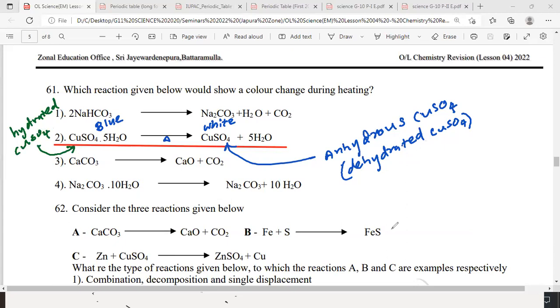Remember group 1 and group 2 metals. Sodium is group 1, calcium is group 2. Group 1 and group 2 metals do not form colored compounds. Please write it. That's a short method. Any compound of sodium, like sodium chloride, sodium bromide, sodium carbonate, sodium nitrate, sodium sulfate, sodium bicarbonate, group 1 and group 2, will never form colored compounds. Say calcium carbonate, calcium chloride, calcium sulfate, calcium oxide, calcium hydroxide.